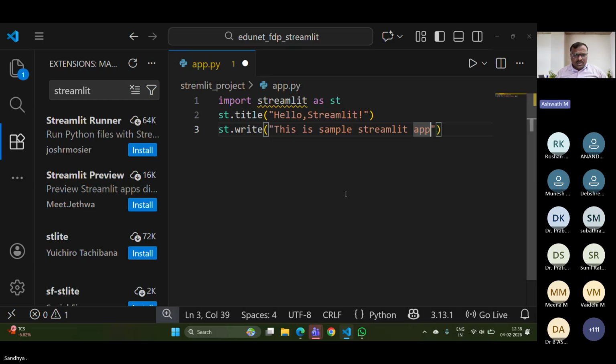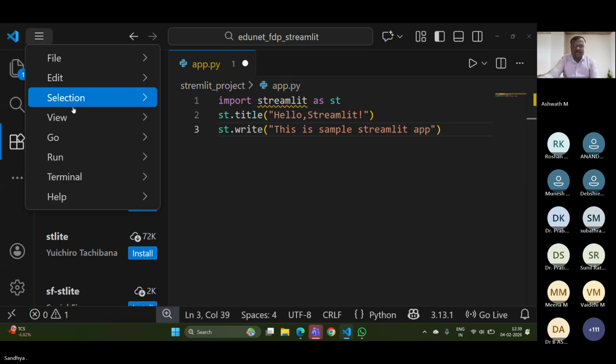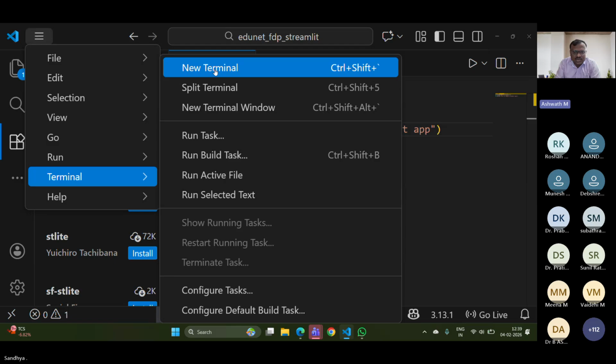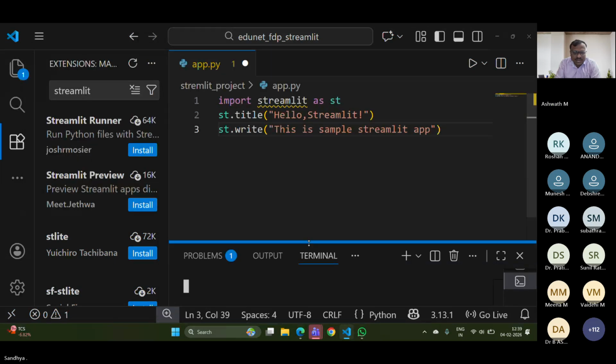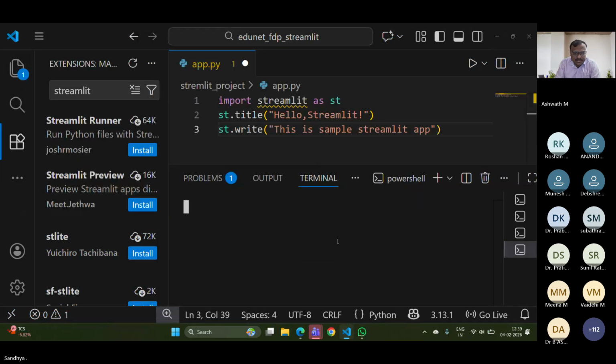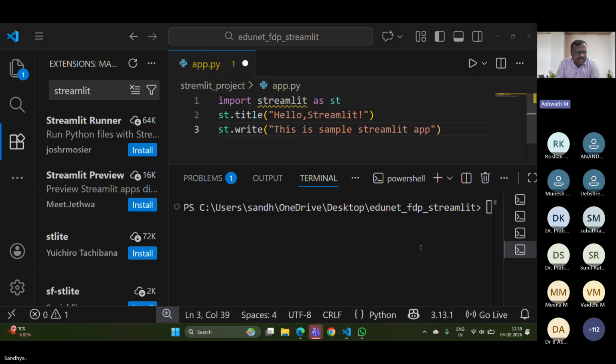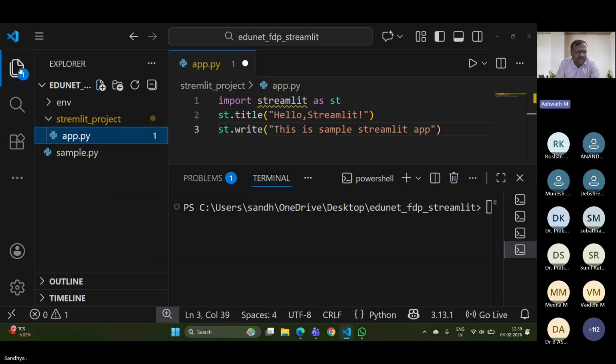Can you go to the terminal, ma'am? Yes, new terminal. Okay. Can you click on the files, ma'am? Extensions, no need. Go to files.